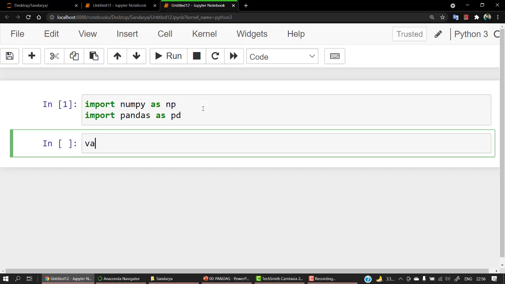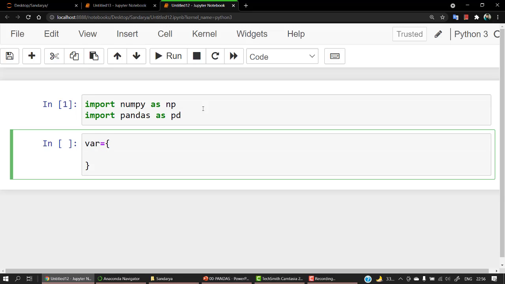I'll go with a variable where I just want to print it. I'm creating it the normal way. If you want to create it in a different way, that's your wish; you can use lists, dictionaries, or tuples directly. I'm just creating student marks. So first the name.